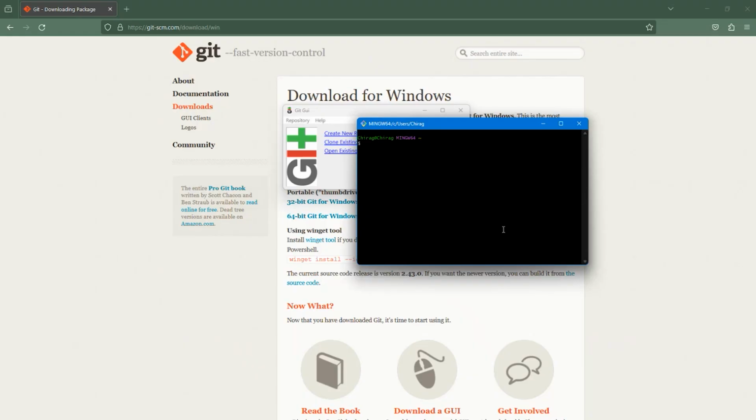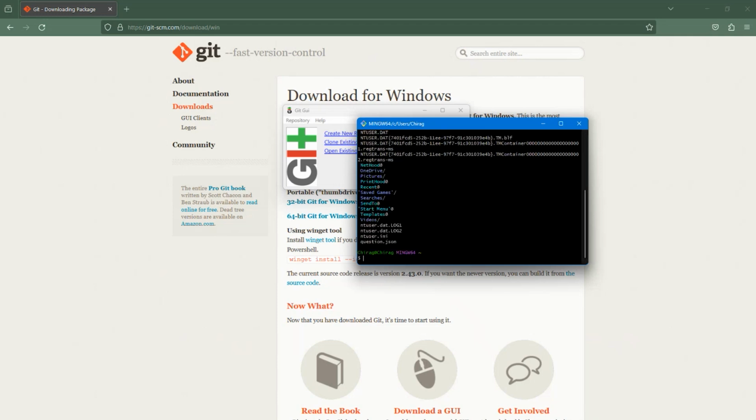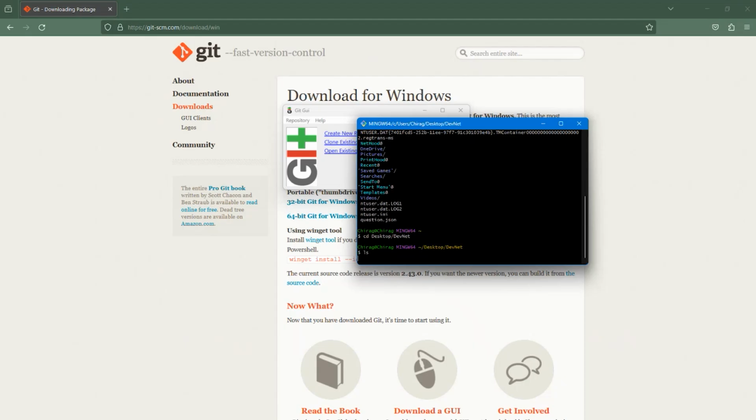Now, in order to work with Git, you need to know some of the commands that work with the Linux operating system. ls is one of them that basically lists all the files and directories that you have in your particular folder. Then cd, which stands for change directory, is used for switching between folders. So using cd, I'll go inside desktop, and there I have added the folder devnet, which I'm going to land into. See, now if here I say ls, we don't have any files inside the devnet folder.